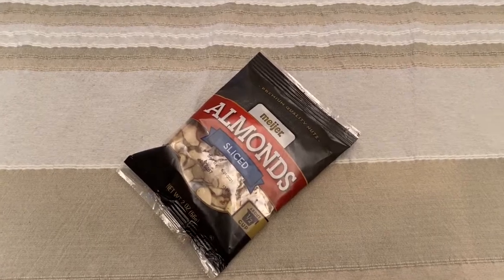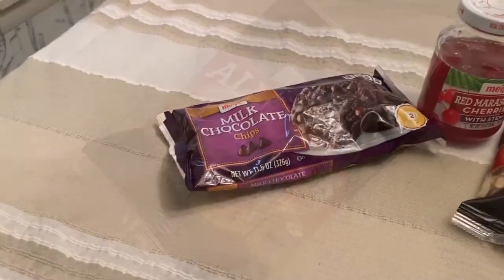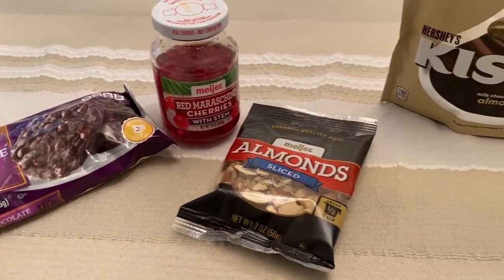And the last thing that you're gonna need to buy is sliced almonds. And so these sliced almonds, they sell them right at Meijer in the baking aisle. Don't get whole almonds because these are going to work as your mouse's ears. You're gonna stick them in to make ears like you'll see in just a moment.